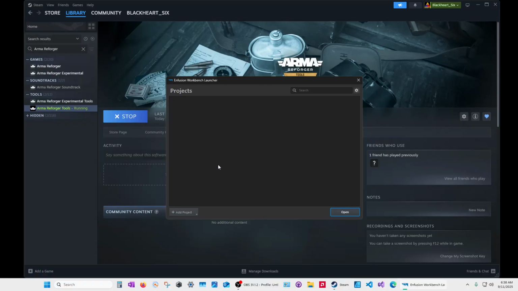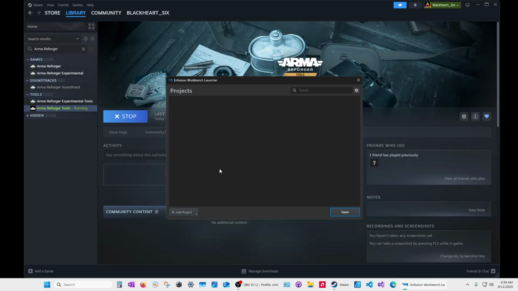And then down in the lower left, we have what's called the Add Project button. All right, and then here you can create a new project, add an existing project, or scan for projects. So if you placed a project somewhere else and you need to find it, you can scan for it, and it will look for any of the add-on .gproj files and add it to this. And I'll show you how to do that when we get into adding mods to your project.